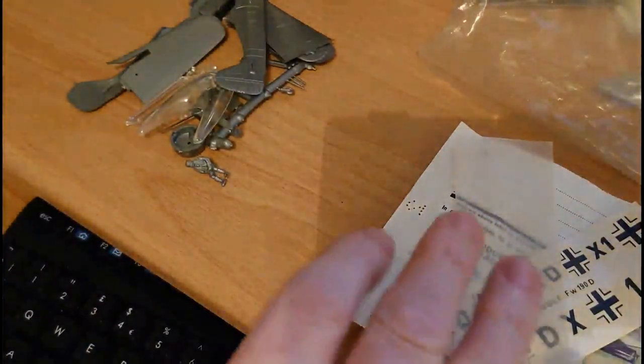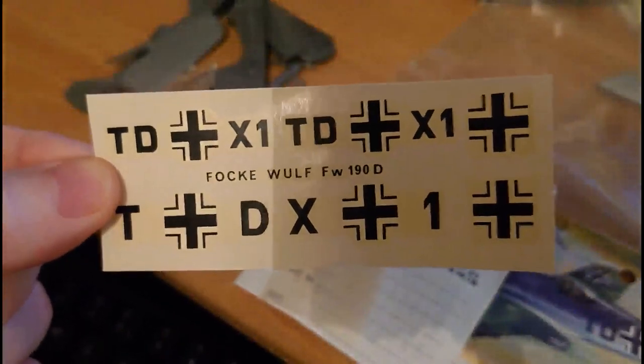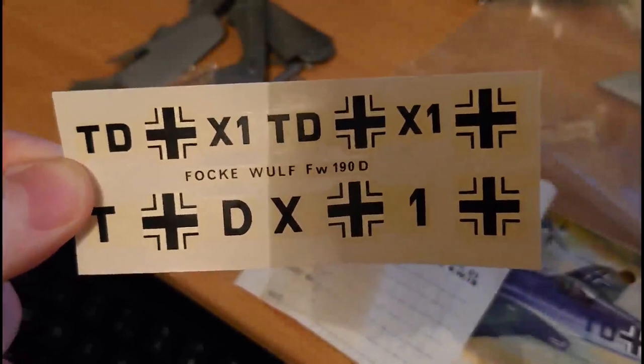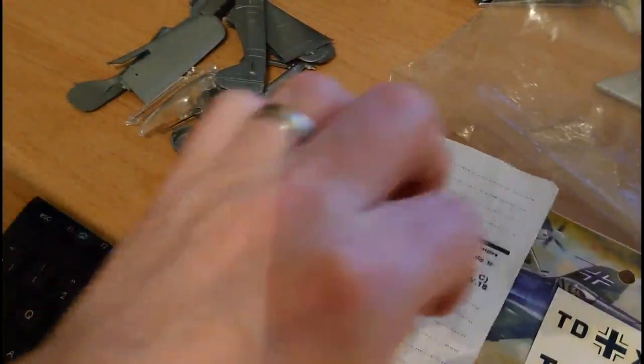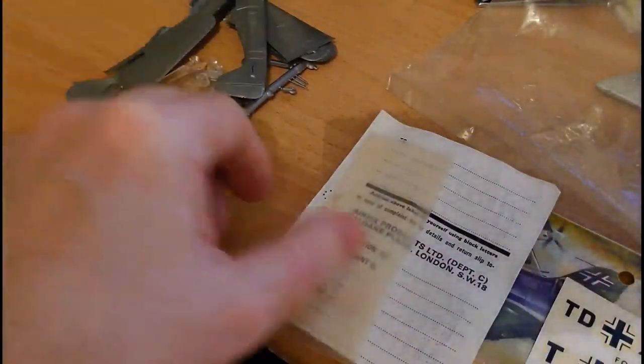It's always interesting to open a kit for the first time and have a look at the parts. I've never built this kit before — I've seen it on the shelf in the shops as a child many times. The decals on this kit are in pretty good condition when you consider this model is probably at least 50 years old, nearly as old as me. The mould was released in 1958, predating me by about seven years. The decals are in quite good register, not bad at all — quite impressed.